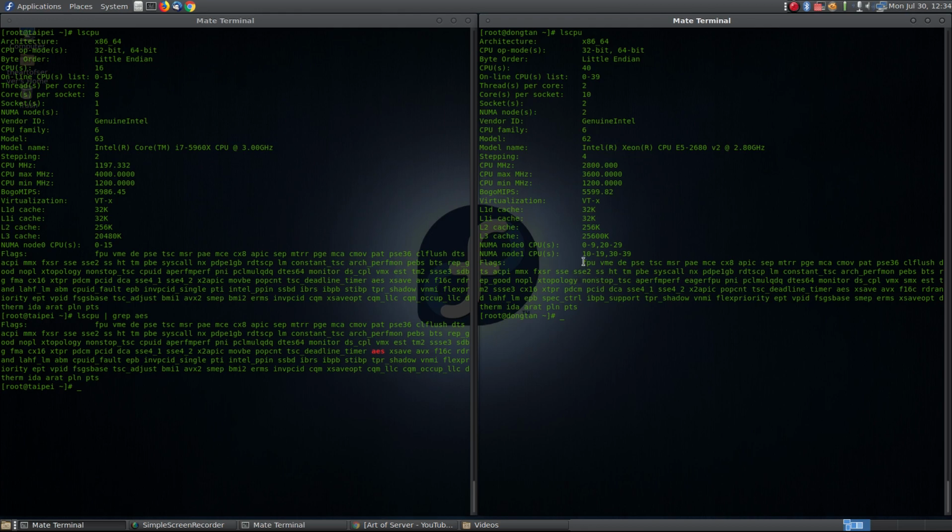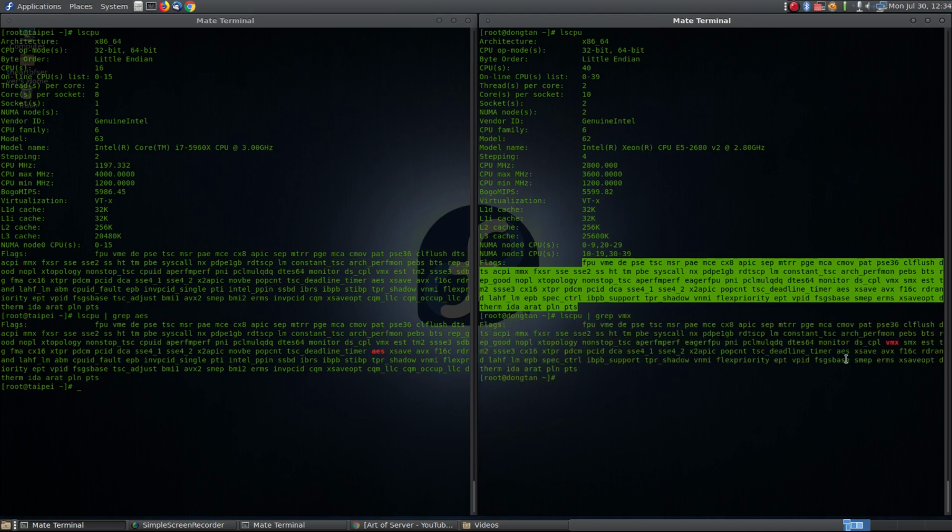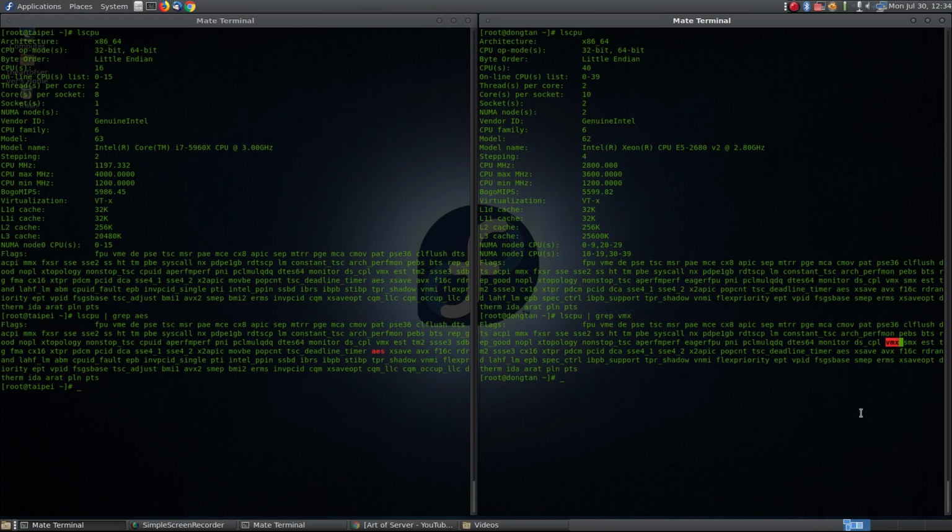And similarly, here's a list of flags to see if a particular feature is enabled. One thing you might want to look at is, does your server support virtualization? You can grep for something like VMX, and it is there, right? You can do the same thing for whatever other feature you might be interested in knowing whether your machine supports or not. All right, so that's how you look at your processor, and there's another way to do that as well, by the way.